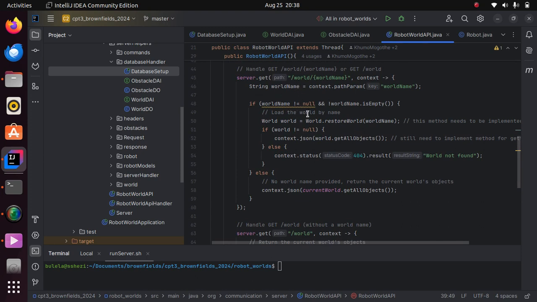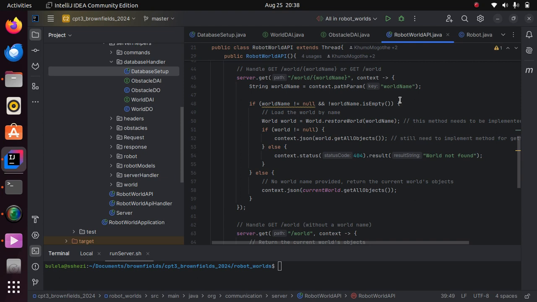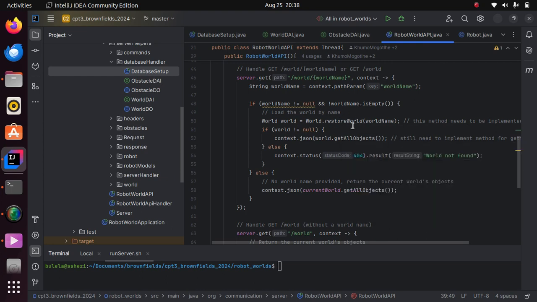Someone will send a GET request with a world name, then the API sends the information about that request to our data access objects, and then that data access object would call the aforementioned restore method, which takes in a world name.